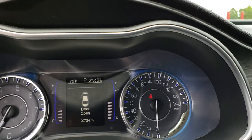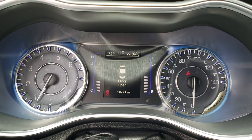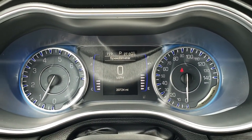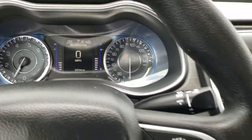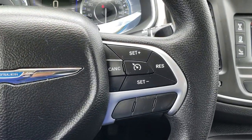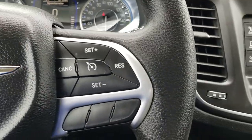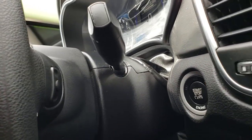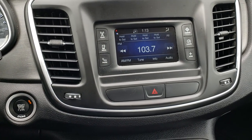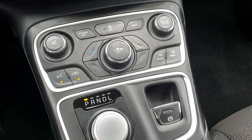Hopping inside, you can see that this car has 20,724 miles. The instrument cluster is nice and clean. You have an outside temperature display and a mileage display, and when you close the door you also have a digital speedometer. The steering wheel is in nice condition — it has cruise control on one side and Bluetooth and information center controls on the other, with audio controls for the radio behind the wheel. It has push-button start/stop, AM/FM radio, climate control, and a 9-speed automatic transmission.